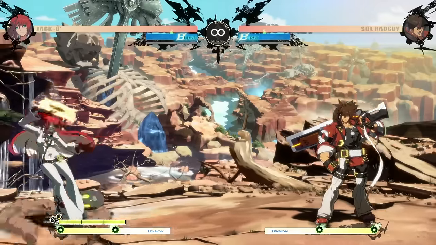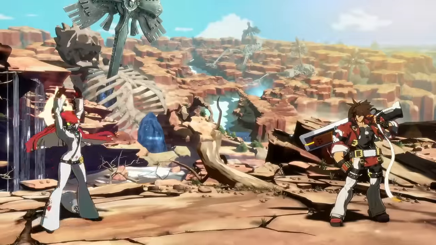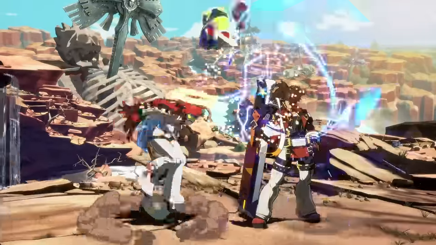Jacko tends to need to gain space to set up her minions, as doing so in a block string or in neutral is disadvantageous, and after doing so she needs to take even more time to get said minion into a good spot before carrying it or launching it.